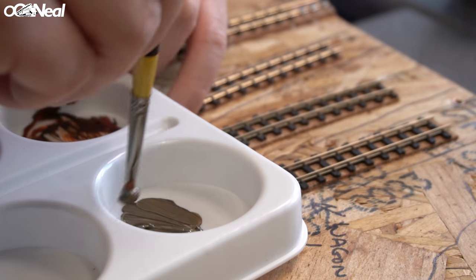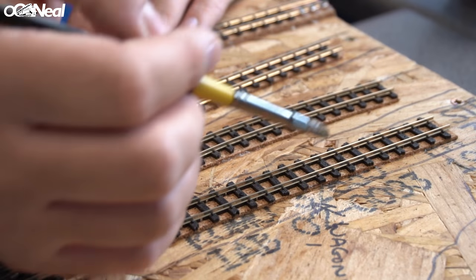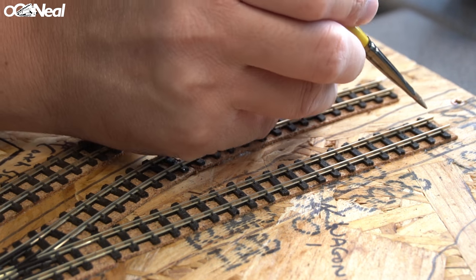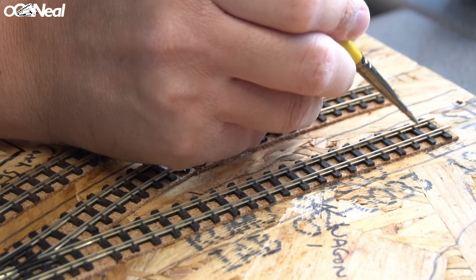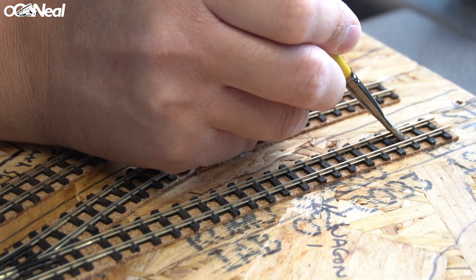It's not really a difficult thing to do, and an airbrush would be much better, I'm sure of it. But I don't have one. Well, I have an airbrush, but I haven't got a compressor yet, but I will get one at some stage, I'm sure.